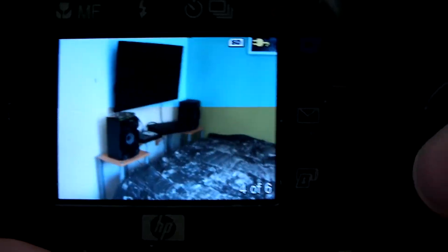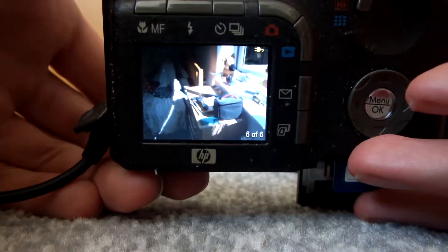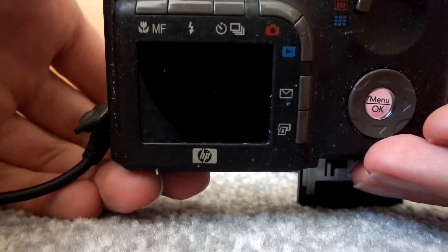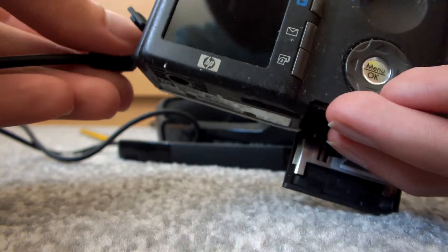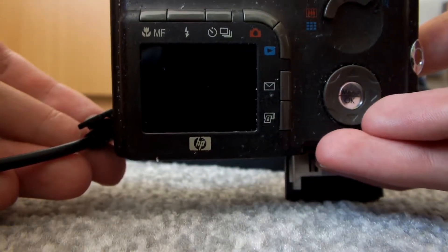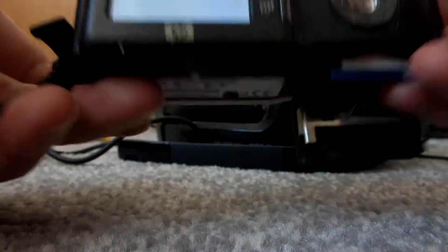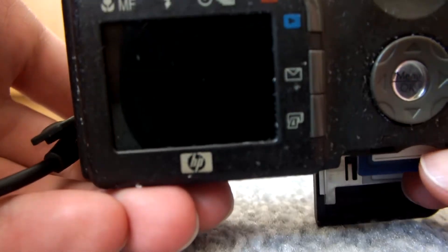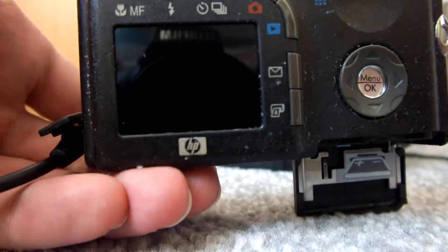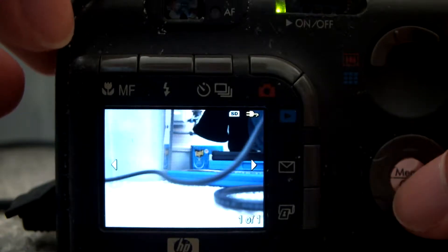I also tried a 2GB SD card, and that gave me much more interesting results — the camera just dies when you insert the card. And usually when I want something to happen on camera while recording it never happens, but here I was recording this footage and look what happened when I plugged in the AC adapter with a card inserted — a white screen. The camera wasn't even on, technically. Also, once the camera actually started with the SD card and I took it out, I got a kernel panic. The camera only supports up to 2GB SD cards. I have no idea what happens if you try to insert a modern SD card.